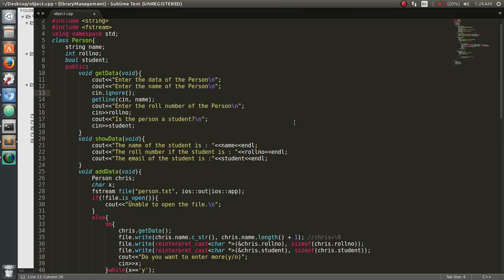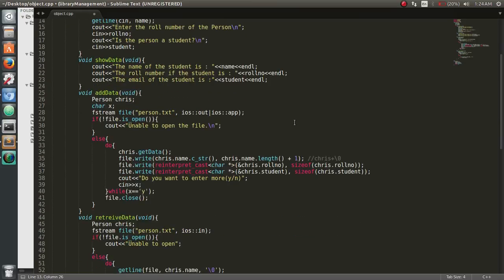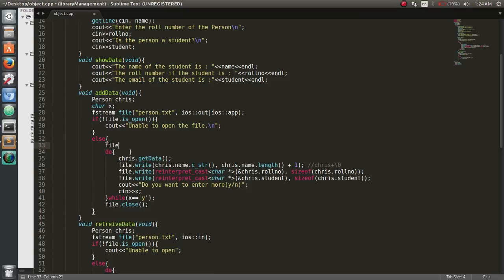Yeah, that's right, I've written everything right, but the one more thing that I missed was I forgot to write this thing, file.seekg, and I'm going to pass a parameter of 0. The thing that this line does is it opens the file and sets the get pointer to the 0th place. So there is a get pointer and there is a put pointer.